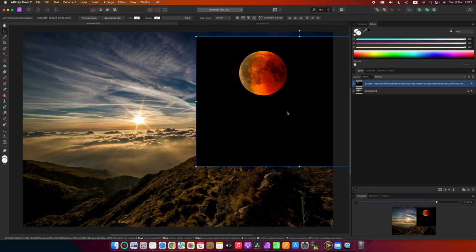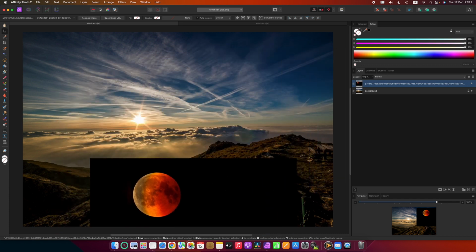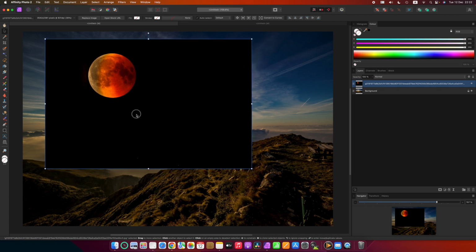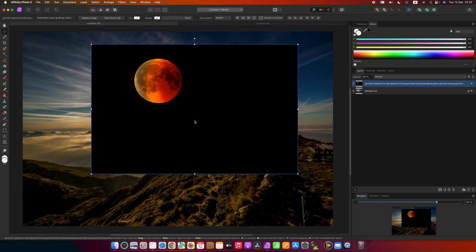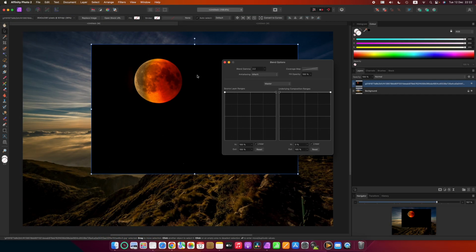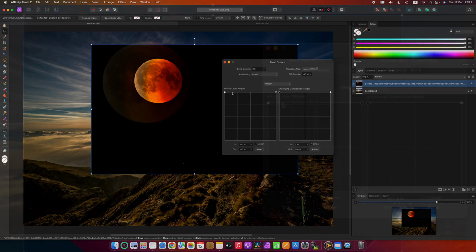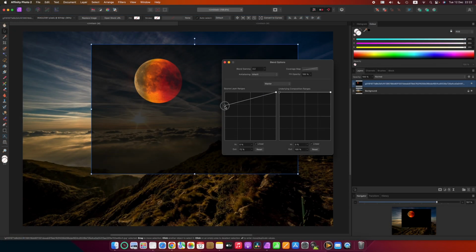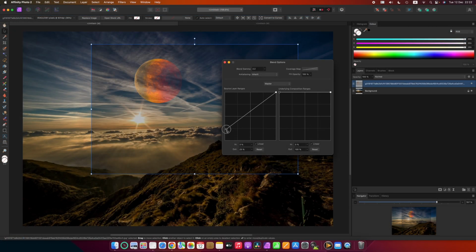So for our example, I chose these two images. One is basically a landscape and the other is the moon. So if we follow suit and we have this layer on top and we hit the blend options and I want to affect this layer, well, that would be the left side of the screen. And it's really simple. If I want the black to be transparent, I want this to come down to the bottom. And you can see that it's partially doing it.